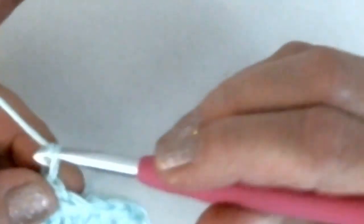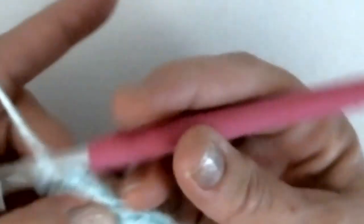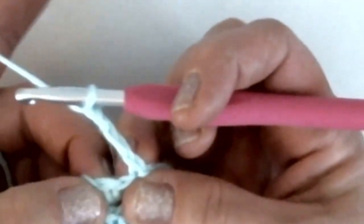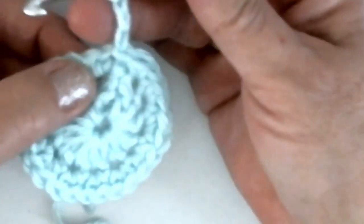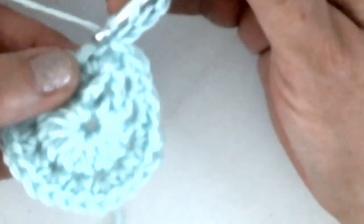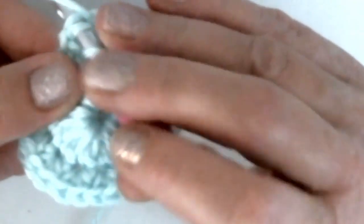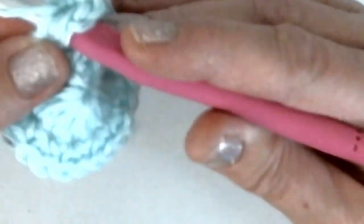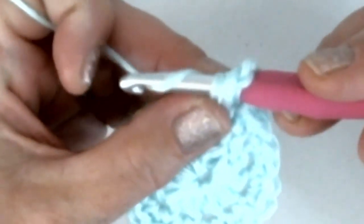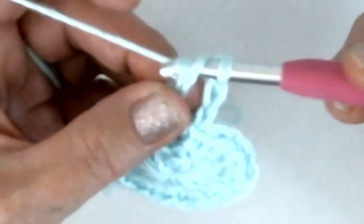What we want to do at this point is chain 3, which will count as a triple crochet. We just want that chain 3 there. That is from that first single crochet. We're going to do a triple crochet into the second single crochet. So yarn over twice, go to your second stitch, put your hook through, yarn over, pull through, yarn over, pull through 2, yarn over, pull through 2, yarn over, pull through 2. You do that 3 times. That's why it's called a triple crochet.